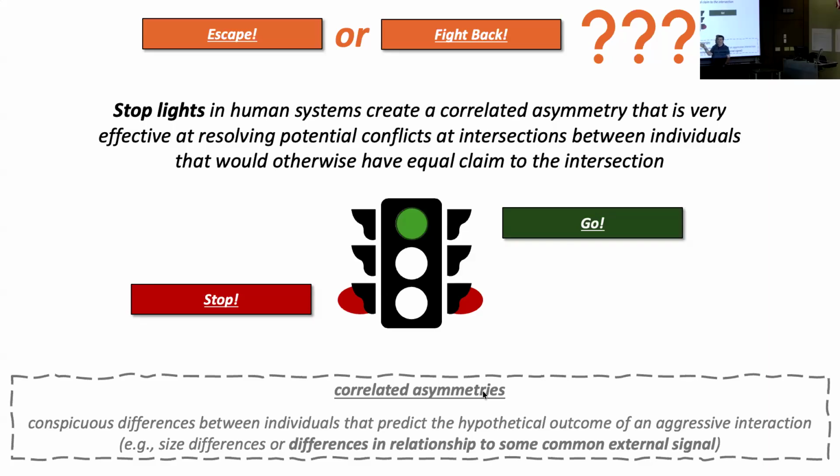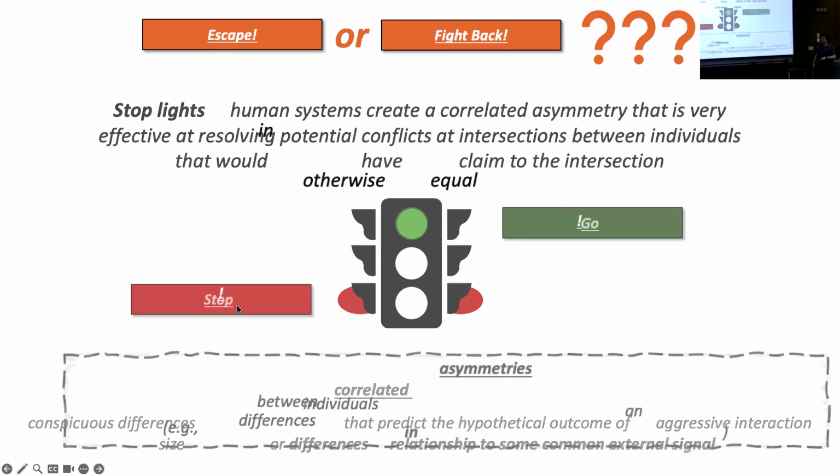And this is another example of a correlated asymmetry. I am in the red lane, they're in the green lane. I'm just going to follow that pattern. And then I trust that this will eventually change and I will eventually have an opportunity to be in a green. And that's what keeps things moving. But for that particular interaction, I follow this. I go when I'm green and I stop when I'm red. That's a correlated asymmetry. It's correlated to the likely outcome. You go on red, it's likely to be very bad for you. So that's one way we break these and figure out who fights. In this case, green fights and stop doesn't.